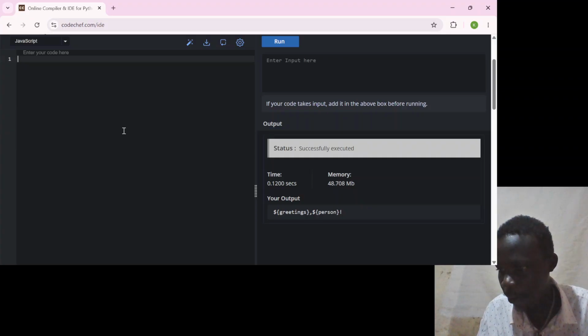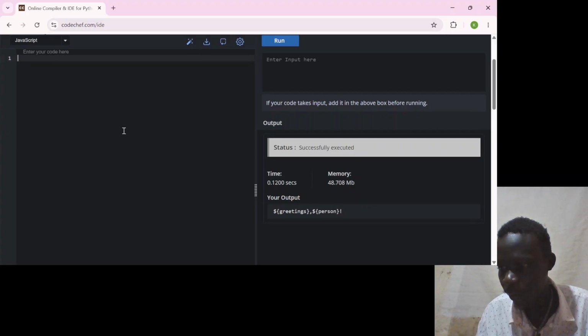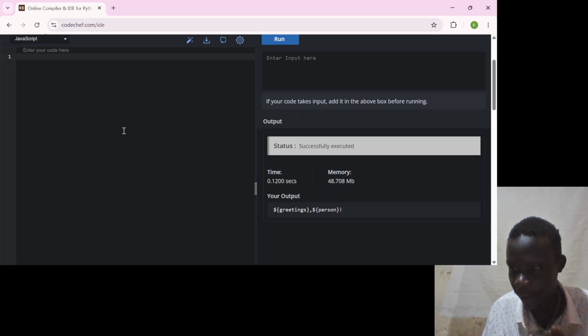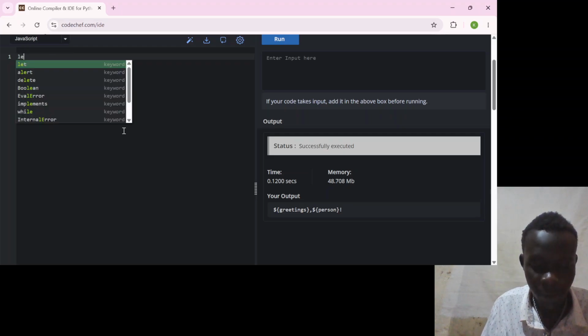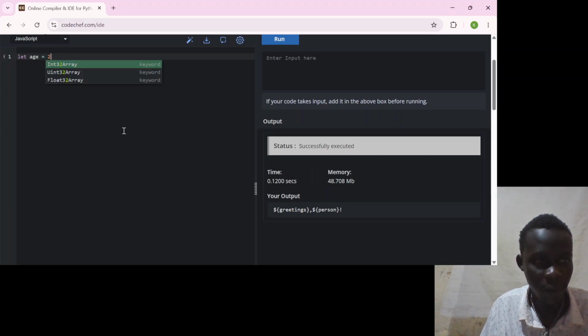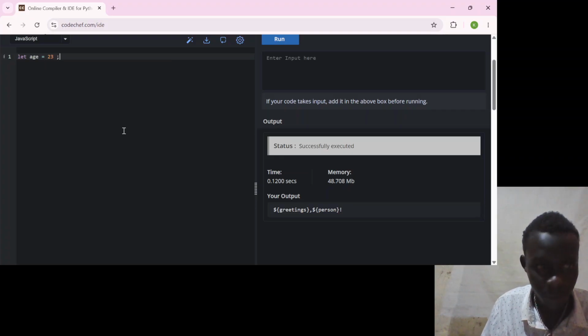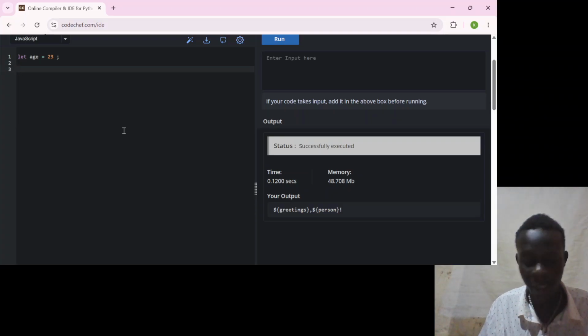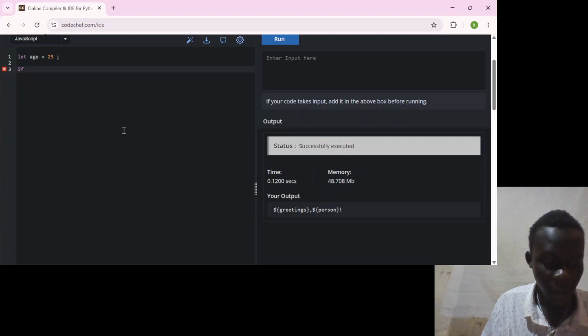Now conditionals. We did learn about the if condition. Now let's put something like let age be something like 23. Now use the if condition.